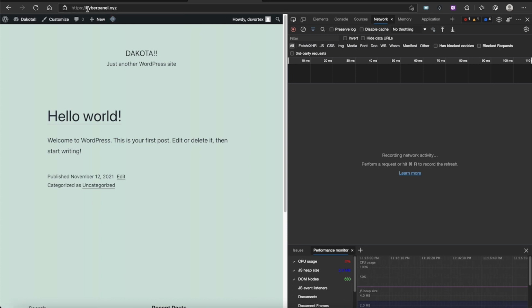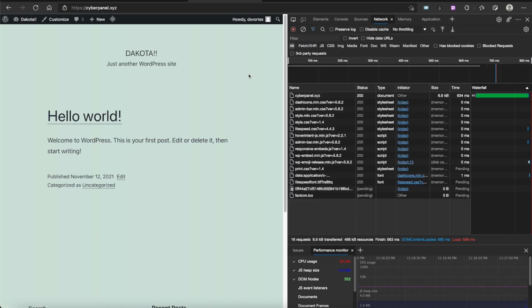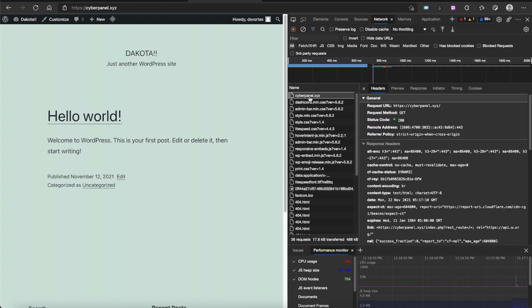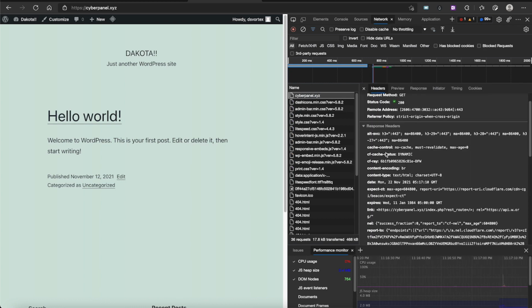As you can tell, I'm on my website, CyberPanel XYZ, and I'm already in the developer tab. So I'm going to click it and show you what it's doing. When I click CyberPanel, as you can tell, it's being cached by Cloudflare.